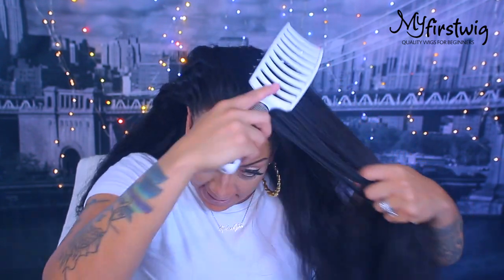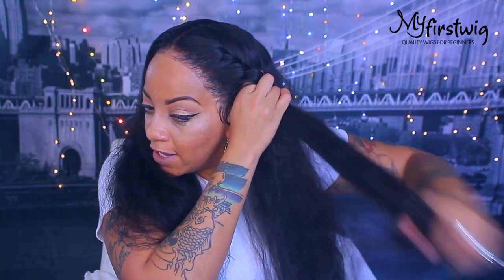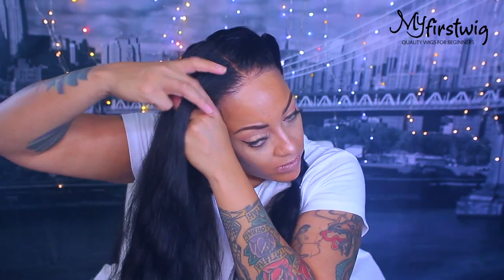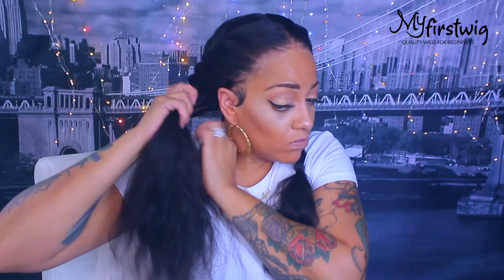The hair is so pretty and I love the texture of it because it's not all silky, straight, sleek. Okay, so this is not cornrows, but if you can't cornrow, you can always take the hair and twist it like so, like I'm doing right here. If you can't cornrow, they're not going to be as tight, but they'll be out the way. This is just another cute style that I like to rock, you know.